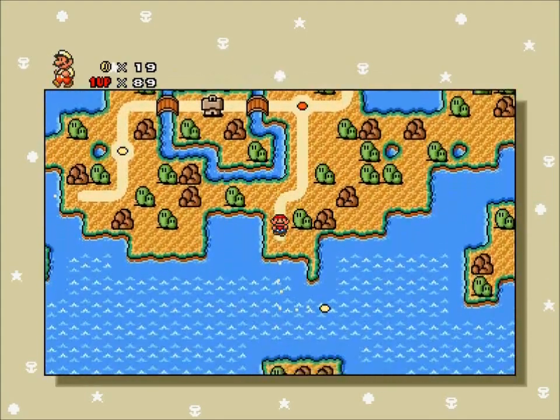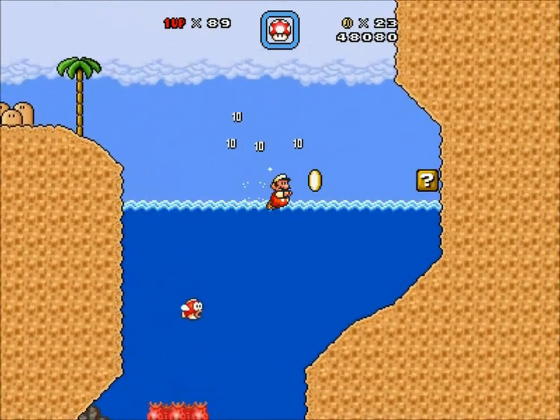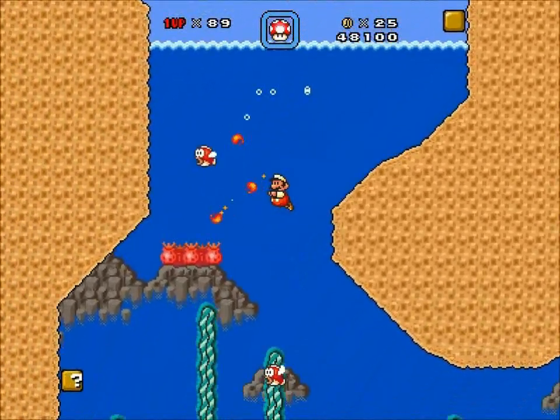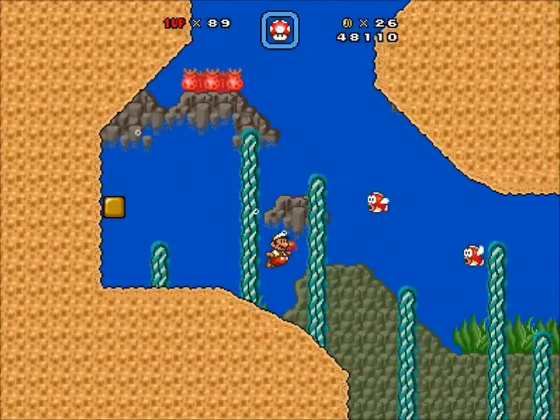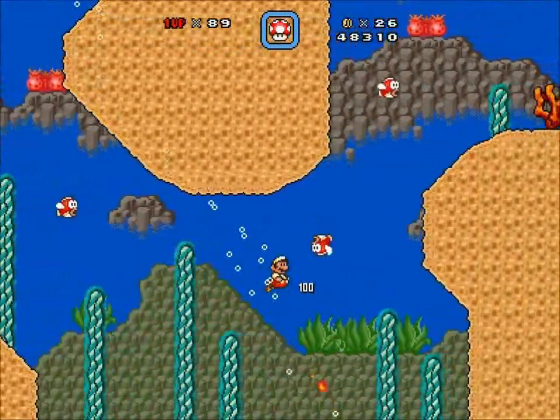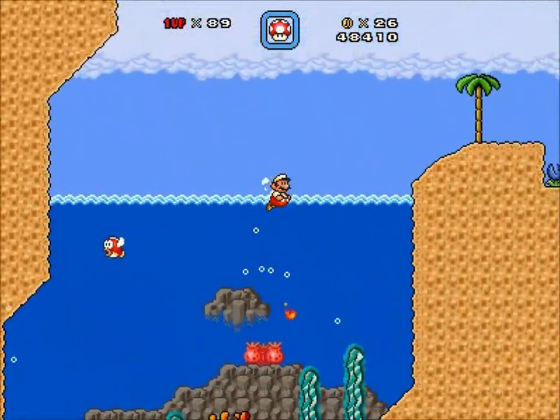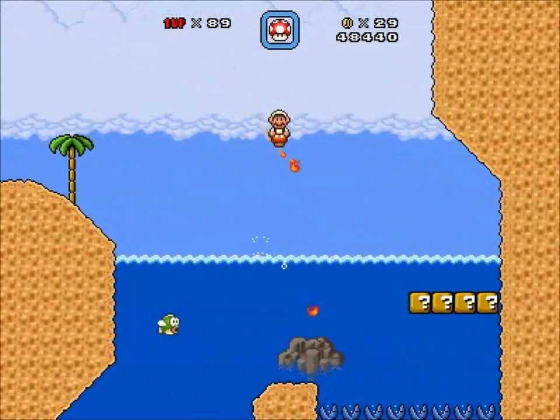With that complete, we now go down here. More water moments. And more Cheeps again. Only this time, at least they are going to stay in the water and enjoy a little bit of a swim. But that's all they're going to do, so why bother burning them now? They just want to have a little bit of fun.